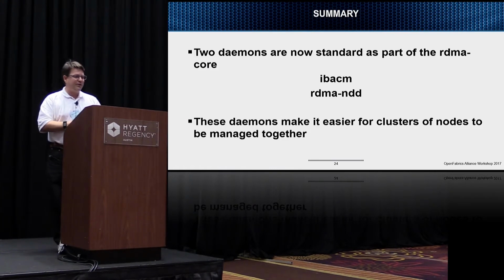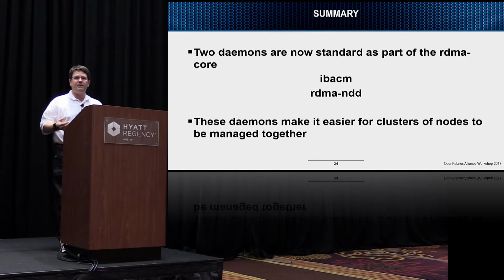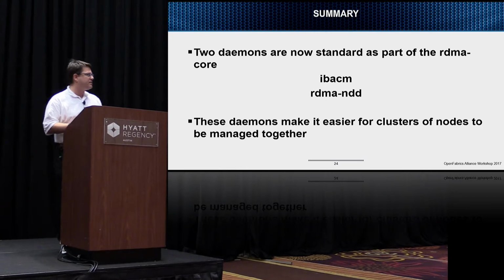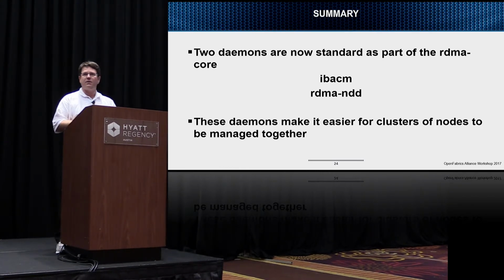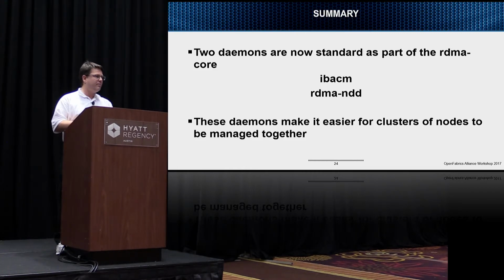In conclusion, there are two new daemons that should allow sysadmins to configure and manage their clusters in a more automatic way, in a scalable way. Those daemons are Ibacm and rdma-ndd. And we've done a lot of little work here. We have some future plans. If people have ideas, I welcome patches. Any questions?